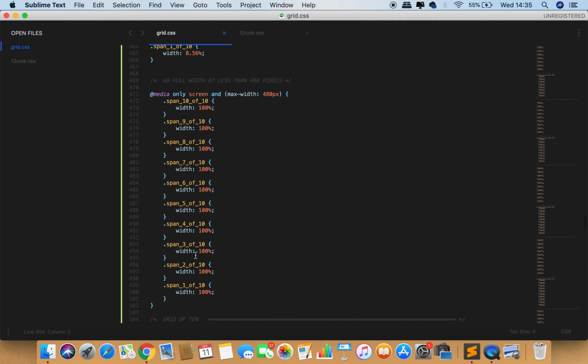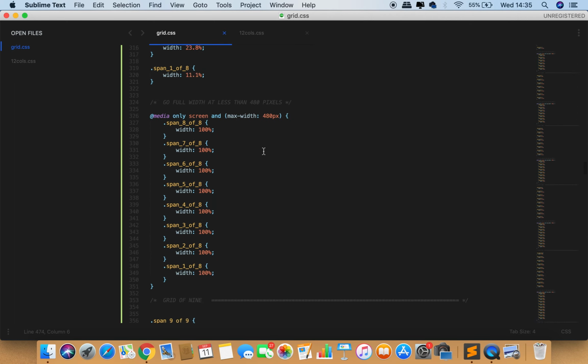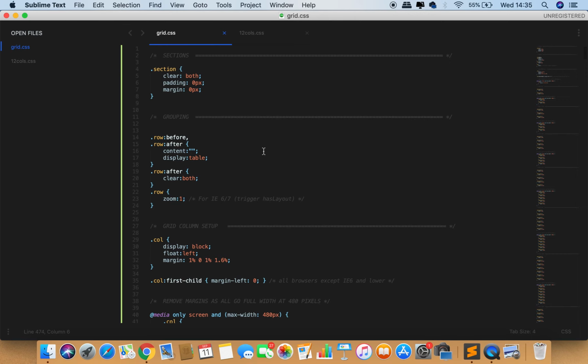So as you can see, full width at less than 480 pixels. So as soon as the computer screen or the browser screen goes less than 480 pixels, all the columns will span 100%. So we won't have divisions. In one row, we'll have one column, which will make it much easier in terms of user experience, much enriching experience. So now our grid.css is ready.